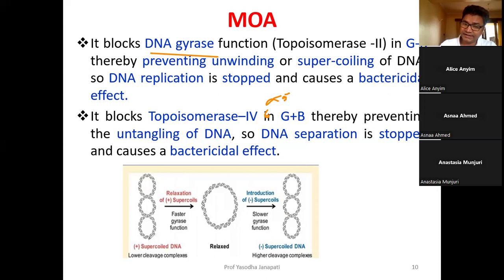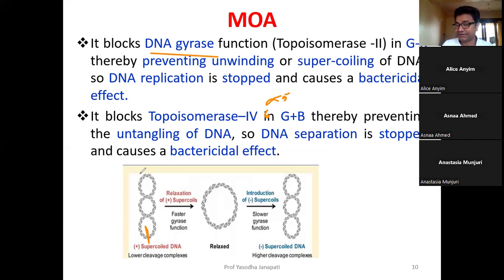What DNA gyrase does is break the DNA molecule. Now it starts opening. When it starts opening, new replication can occur on one strand, and on the other strand it can occur from the opposite direction. When it is unwinding, the other side of the DNA molecule gets twisted. Yes or no? When you try to open the rope at one end, the other end of the rope gets supercoiled. So opening of the DNA molecule becomes tough.